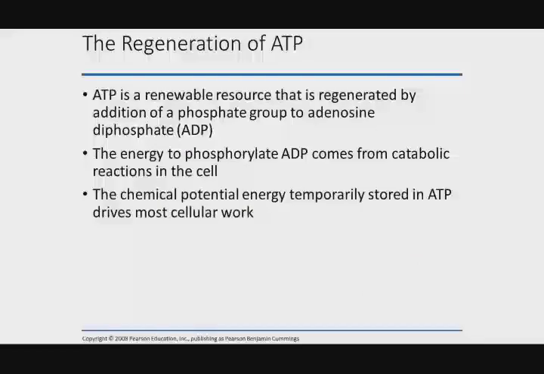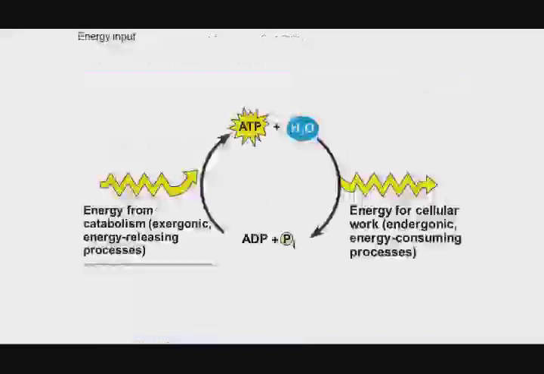Now, the cool thing about the cell system is that though it is an open system, we can still recycle most of the physical stuff. Right? It's the energy that's moving through the system. So every time we split an ATP to an ADP, we've got a free inorganic phosphate out there waiting to be recoupled to an ADP to make ATP. So we're going to talk about how that happens. But as long as we have energy coming into the system through the food that you eat, or in the case of a plant, the sunlight energy, we can continually generate ATP to be used and then regenerate ADP to ATP as long as we keep feeding energy into the system.